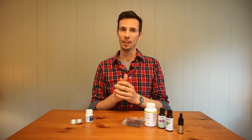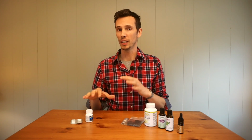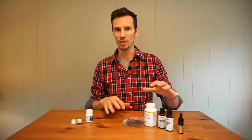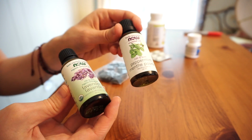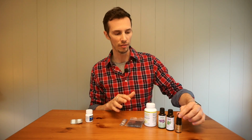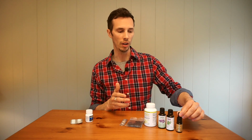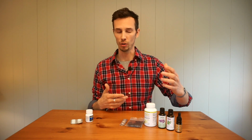So we try and get all the sleep that we need, and we try to eat really well. But if something does happen, we have a little bit of a health kit that we can use to try and make ourselves feel a bit better. We usually try natural things first before moving on to the pharmaceutical stuff. So we'll have oregano oil, which is a good antibacterial oil, and you can take that if you get food poisoning or at the beginning of a cold.